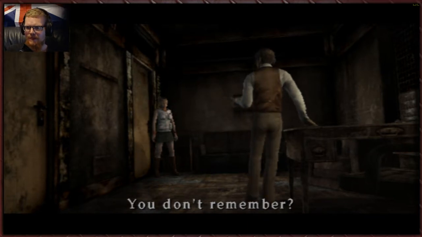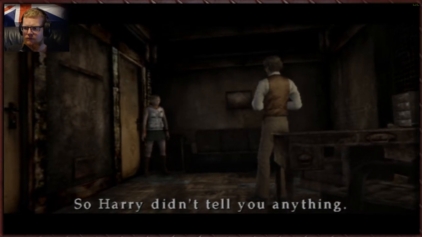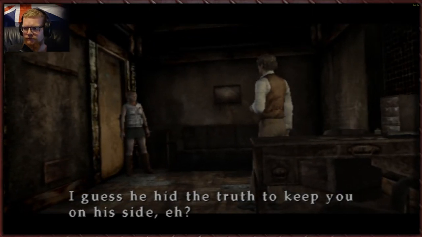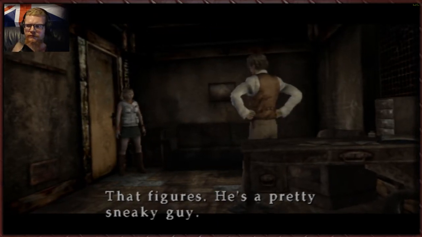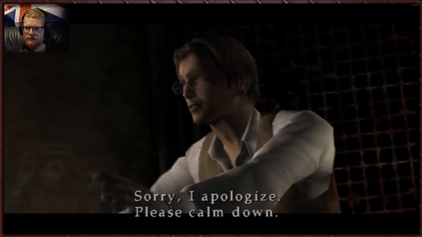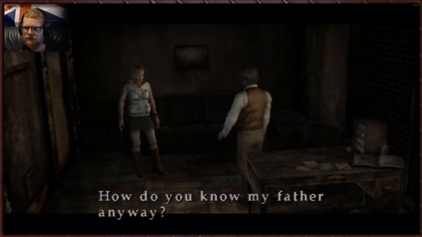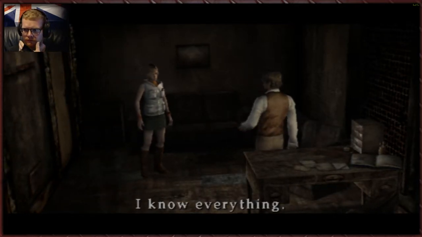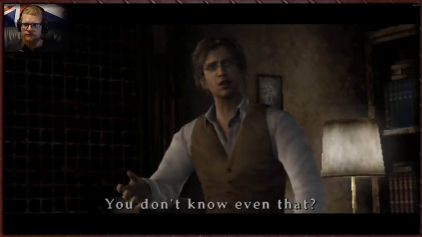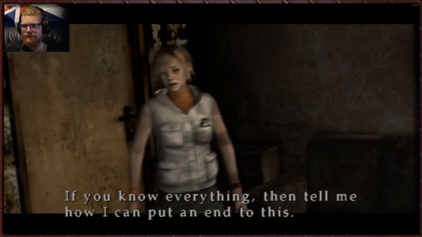Well, let me explain. Don't remember? Birds and the bees. So Harry didn't tell you anything. Why would he? I guess he hid the truth to keep you on his side, eh? That figures. He's a pretty sneaky guy. Don't talk about my dad like that! Sorry. I apologize. Please, calm down. How do you know my father anyway? I know everything. I know about your past, too. Then tell me. What's going on. You don't know even that? That's why I'm asking. If you know everything, then tell me how I can put an end to this.